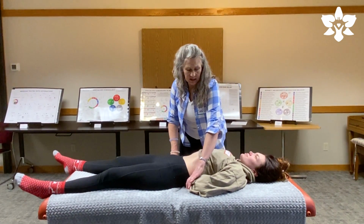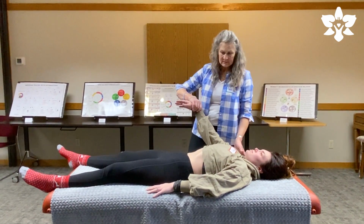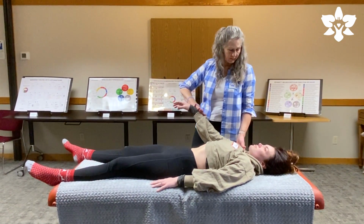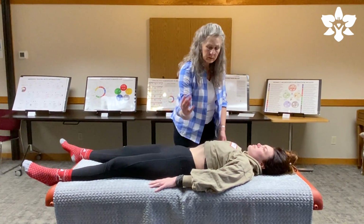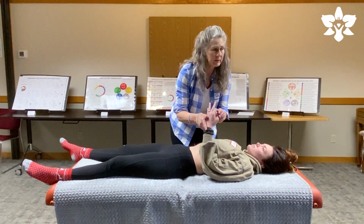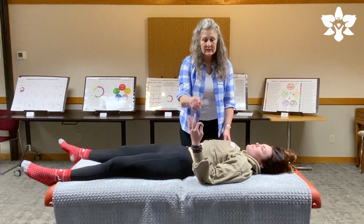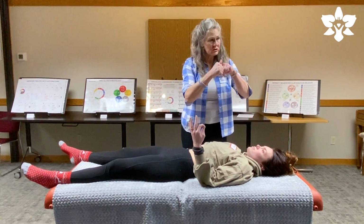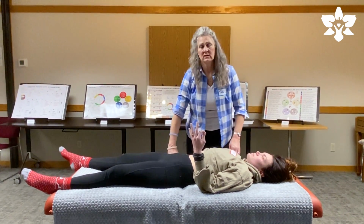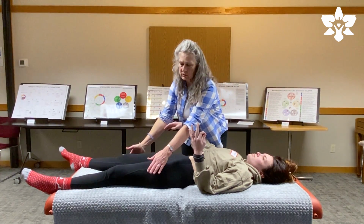Okay, you can take your hand away, and let's make sure that it actually paused the weakness. Hold. Okay, this is a weak muscle, right? Okay, that's what we want. Now we're gonna have her join her thumb to her index finger, and we're basically, without words, saying, is it a structural correction? Is that what you're looking for? And if it is, the weakness will suddenly switch to strong. If that doesn't work, we'll do the next finger till we find the one finger that will lock. You ready?